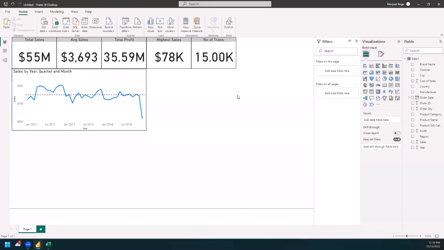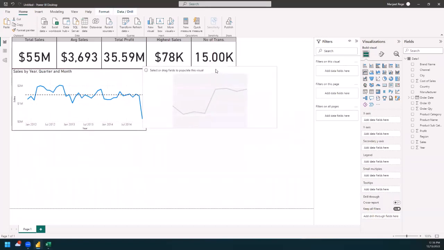Okay, next to this, let's do another line chart, and let's put that over here. And what we can do is, let's do profit. So I would want to do profit on the y-axis.